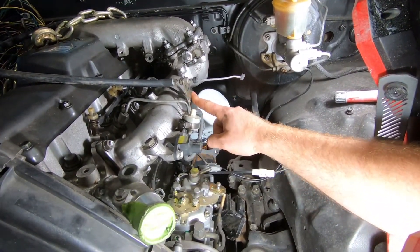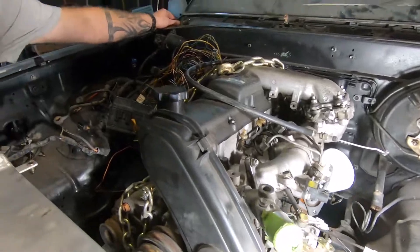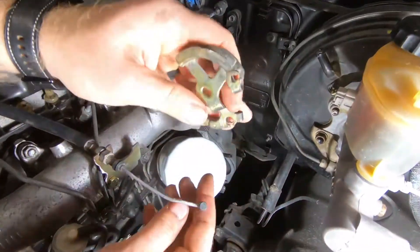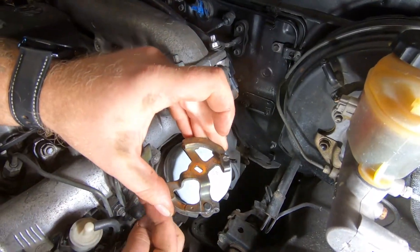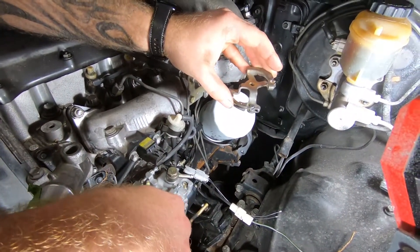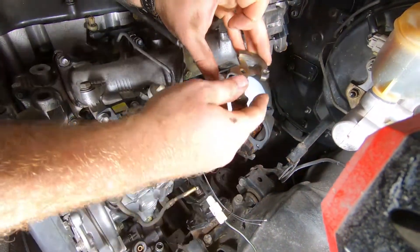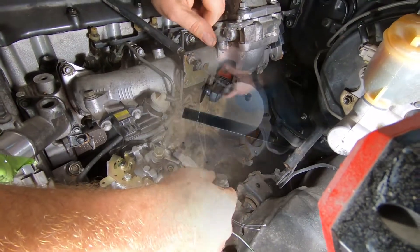I'll probably cut this off and weld it onto the new bracket, and I'm going to have a plate come out here for this piece right here, which I got off the old throttle cable bracket. I'm basically going to be using this with the cable here, then build a template with a bolt with the bracket to come down so it'll connect here. As this pulls, it'll push this. I'm going to have a lever here so as it pulls it'll push, and that's the idea I'm going for. I'm going to be manufacturing my own bracket for this and we'll bring you along for the ride.